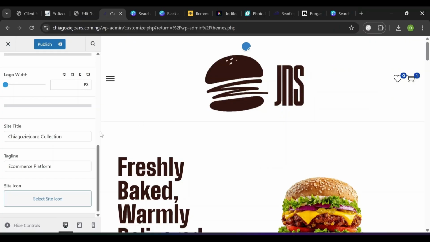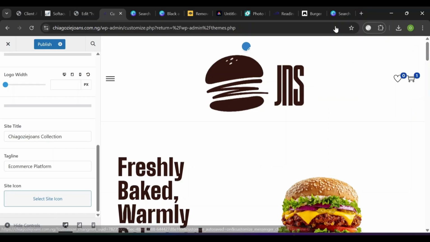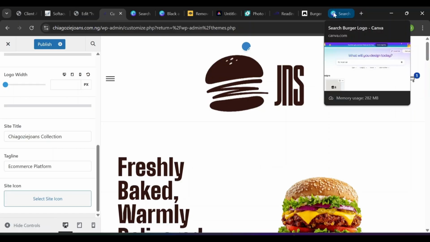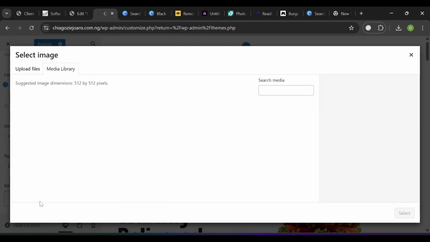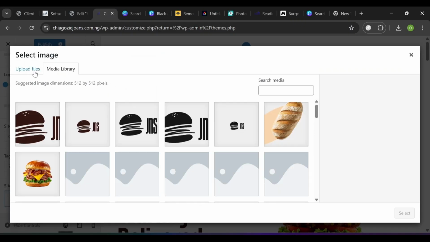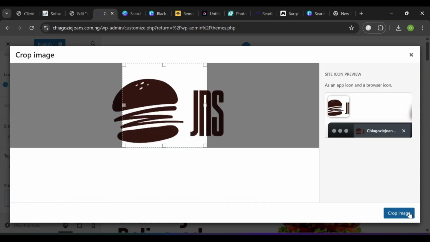All right. Okay. So site icon is just like the favicon at the top here, the icon that will appear at the top of your tab when people browse your website. And we can select this from here. We can select the same logo and click on select.